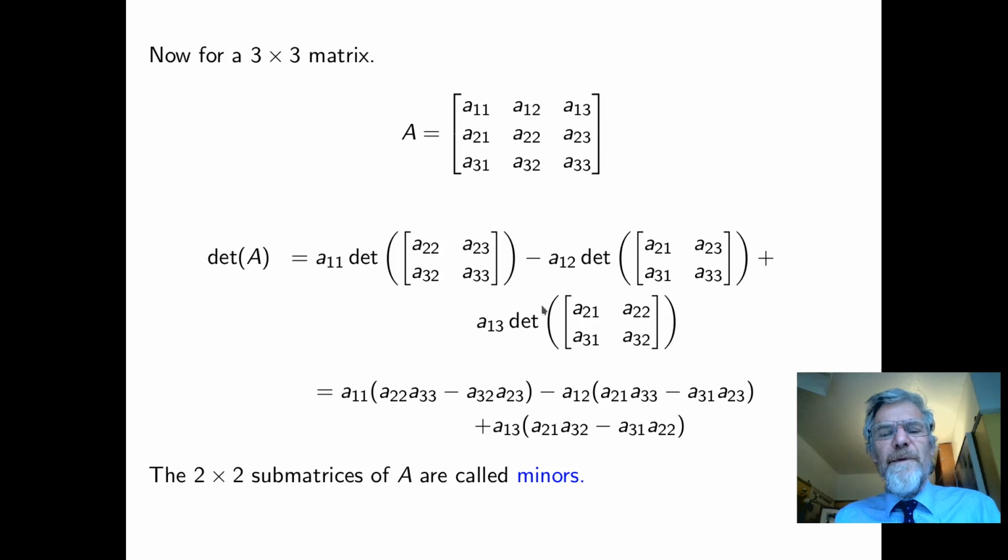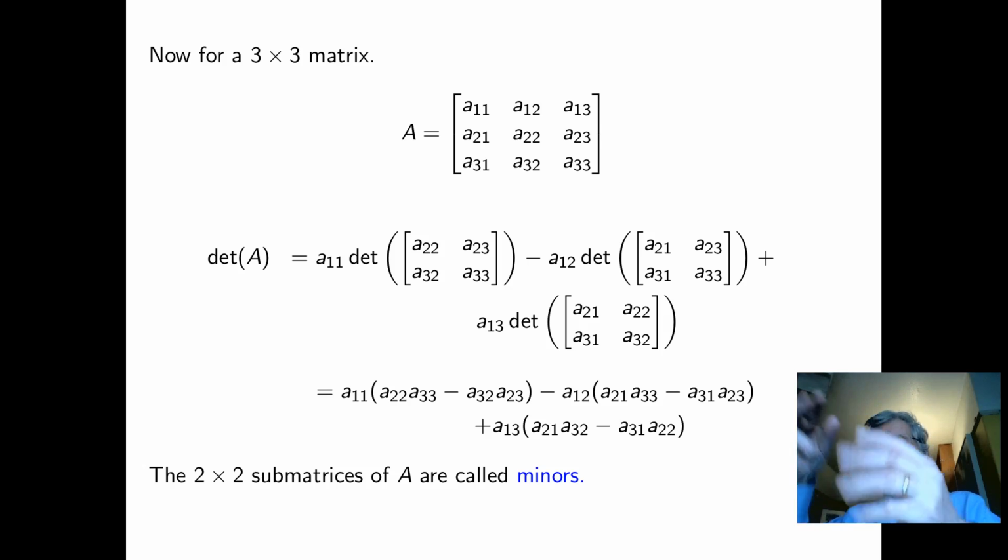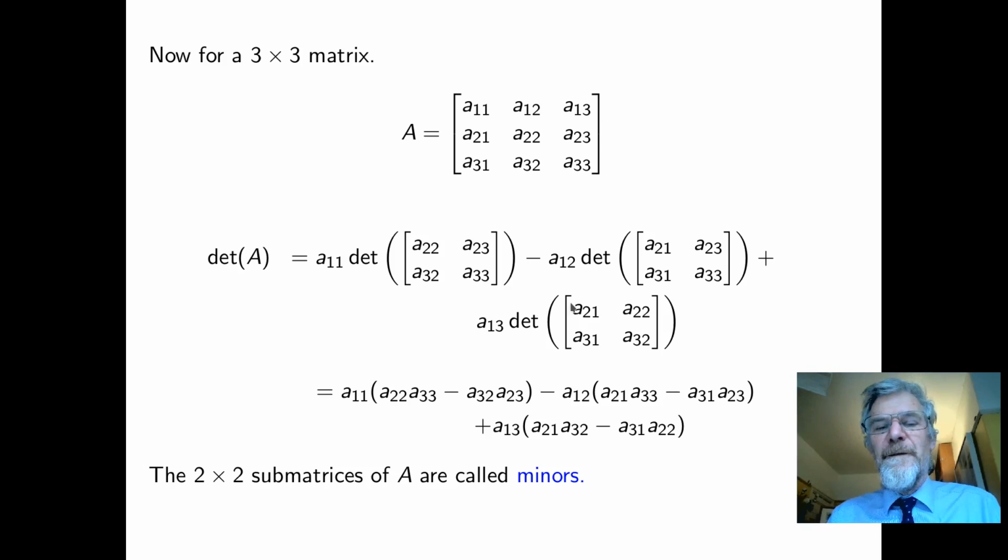For the 3 by 3 matrix, it's a little bit more complicated. And actually, if you've done 1E1 in the first year, you'll know about the vector triple product of 3 vectors. If you have 3 vectors, and they could be the columns of a matrix, then the vector triple product gives you the signed volume of the parallelepiped spanned by those 3 vectors. So really the 3 by 3 determinant, it's a volume. But you don't need to know that to work it out.